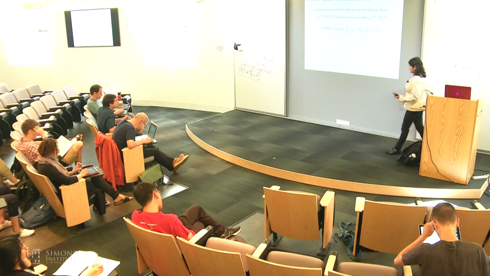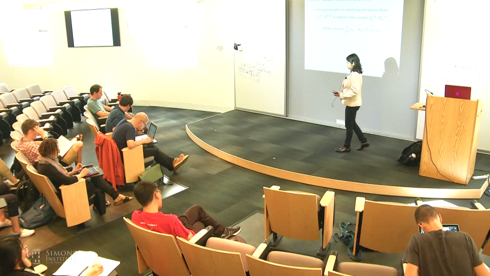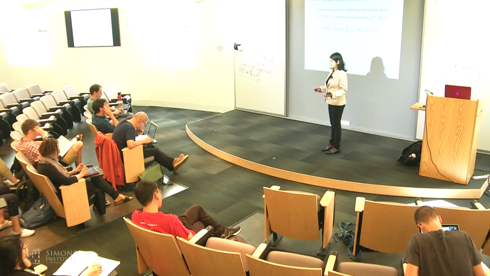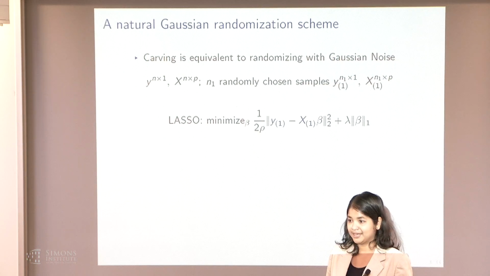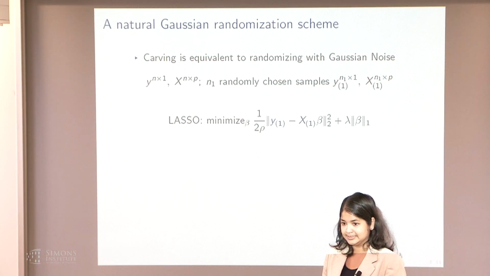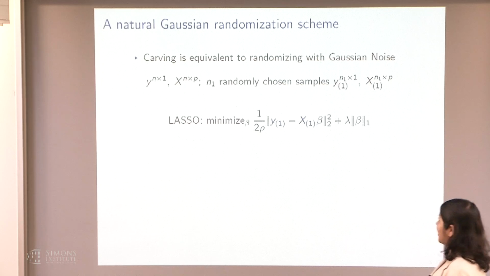So I'll start this tutorial by showing you that doing the selection on a random split of the data and doing a noisy version of selection with a specific noise scheme are actually asymptotically equivalent. What I hopefully convinced you in part 1 of the tutorial is that maybe carving is the right way to go, which achieves the best of the two worlds, both splitting and Lee et al. Okay, so let's look at this example of carving.